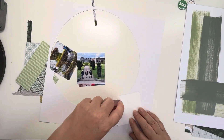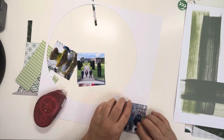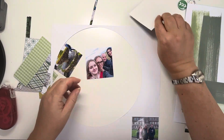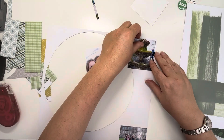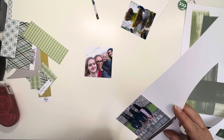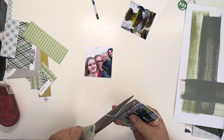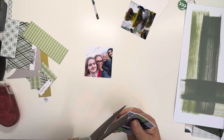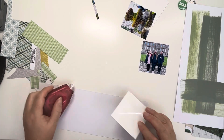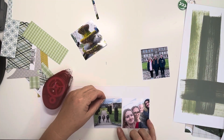So this layout — I've seen Paper Issues, I think it was on Instagram — had a scrap lift and it was a layout using this L shape with ink behind the photos, and I thought it would be a great opportunity to use my Pinkfresh Studio, combining both Simply the Best and Good Times. I've pulled out all the greens and blues from these collections, and it's from last year in January when we went to Lyme Park, which is a local National Trust property. It's very rural and a lot of green and blue in the photos, which is why I've chosen these colours.